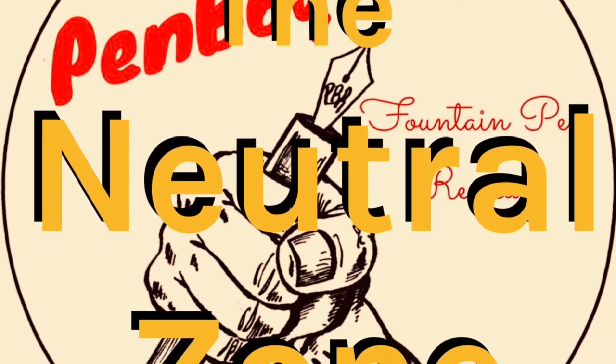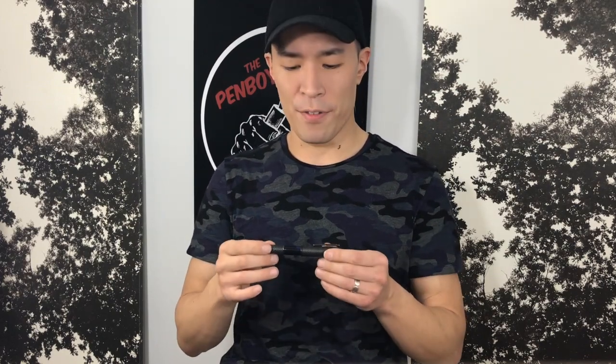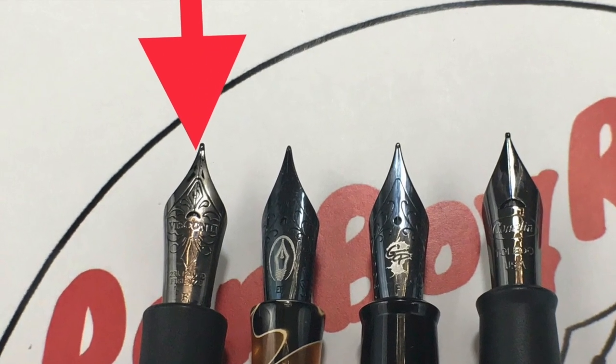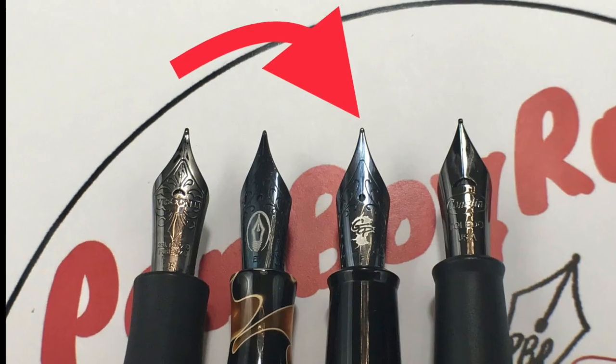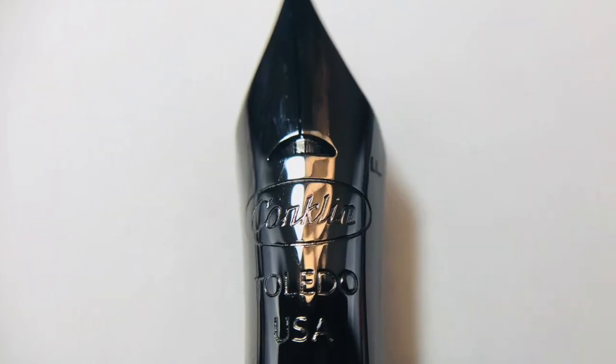Aspects about the pen that are neither good or bad, or could be good or bad depending on you. Now, let me start with the nib. If you take a look at this nib, what you're going to find is it has a very unique sheen. It is very shiny, and it is glazed with a coat that differentiates itself from other black nibs. For example, if you take a look at the Homo Sapiens Dark Age 23 karat palladium black nib, the Edison steel black nib, the Goulet nib on a Conklin Nighthawk, and finally, the Word Gauge. Now, it has a different look to it.